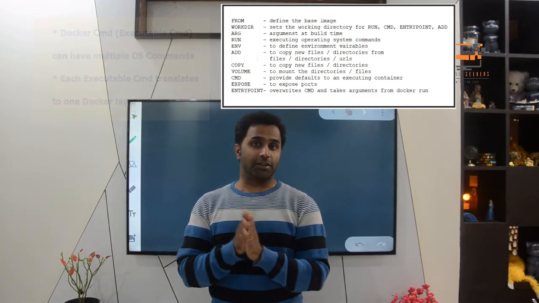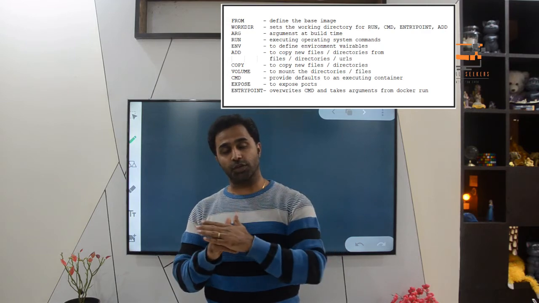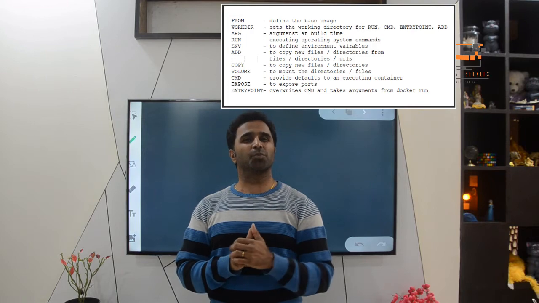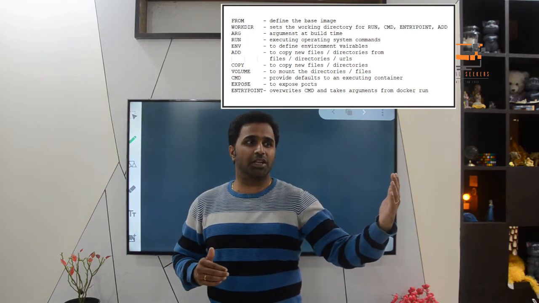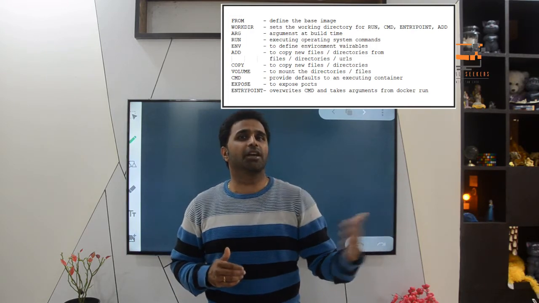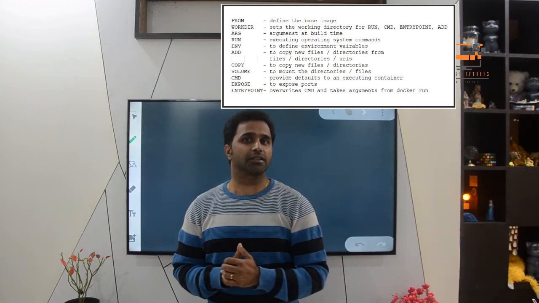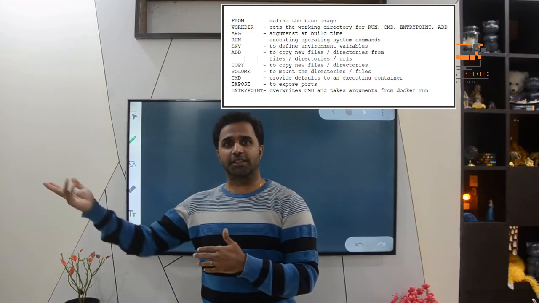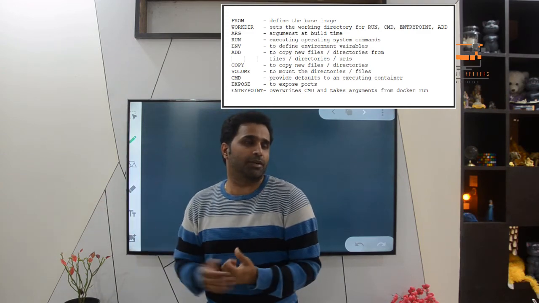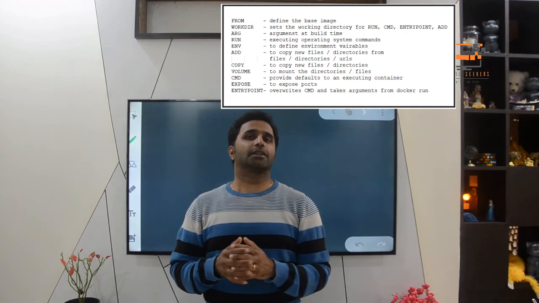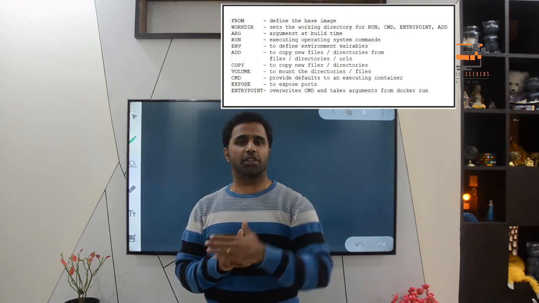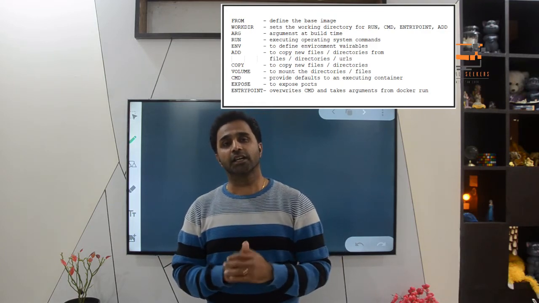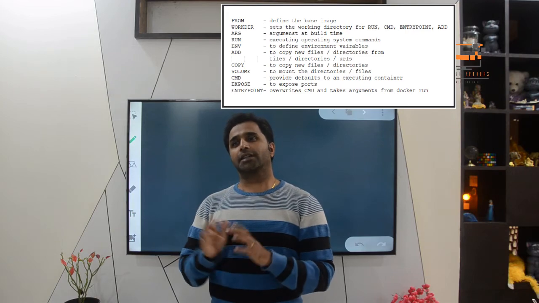It is advisable to put multiple commands together in one single executable command, primarily because you don't want to create more layers. Unless you really want a real meaning for that layer, you better not create it as a separate layer. If you're not going to name it and use it as a separate layer, you better not create it separately. And if it is a logical conclusion, then you can bring it to a logical conclusion and create that whole stuff as one single layer, which is good. And there are some caveats to it.